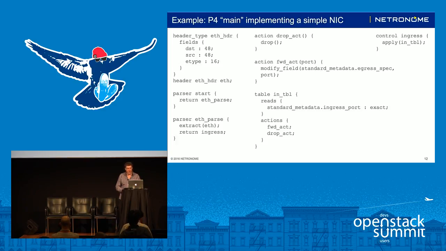It applies the in table. This table now matches the ingress port and can invoke certain actions. So by putting appropriate entries into the table, you can, for example, say port 1 must go to port 2, port 2 must go back to port 1, and build a wire that way. So what you see here is a NIC implemented in one slide of code. Now try and do that in regular programming languages. You can very easily declare other protocol headers, also include them in matching. It can do exact match, range match, prefix match, etc.